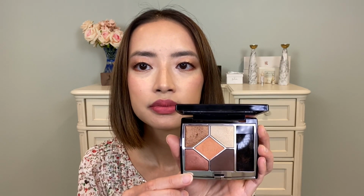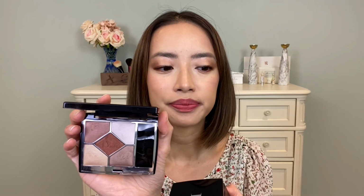As for comparisons with my existing Dior eyeshadow collection, I don't really have any quints that's remotely close to Cruise Look. I did take out Copper because that was the last quint I got from Dior and reviewed. Here it is. As the name implies, it is much more coppery and deeper and warmer than Cruise Look. Cruise Look next to it just reminds me of bridal shades because of that satin quality to the shades and the tone of them.